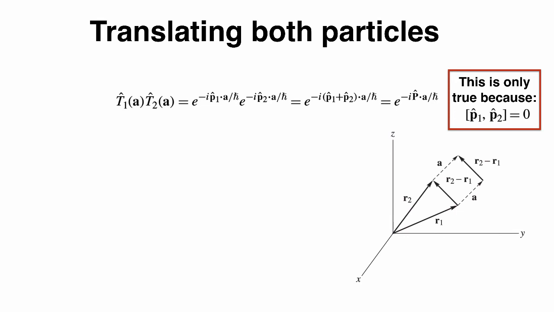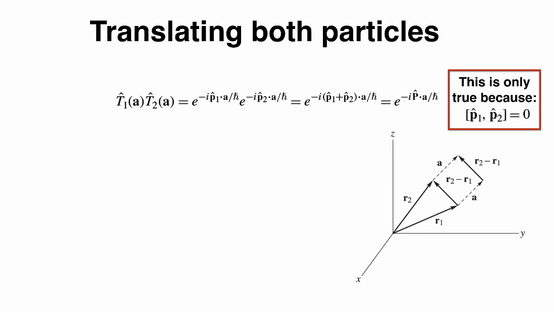Now, let's try to move a little bit from here. We are going to calculate the effect of applying T1, T2. So T2 followed by T1 is the same thing as applying the complex exponential. And we can actually put the two complex exponentials together, the arguments together, because P1 and P2 commute. Again, I insist with the red box there that you can only write the second equality because P1 and P2 commute. If they did not commute, you would have the exponential of a commutator showing up somewhere, as we've done before.